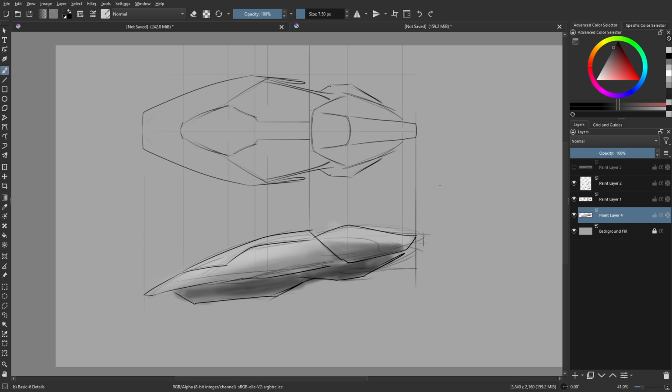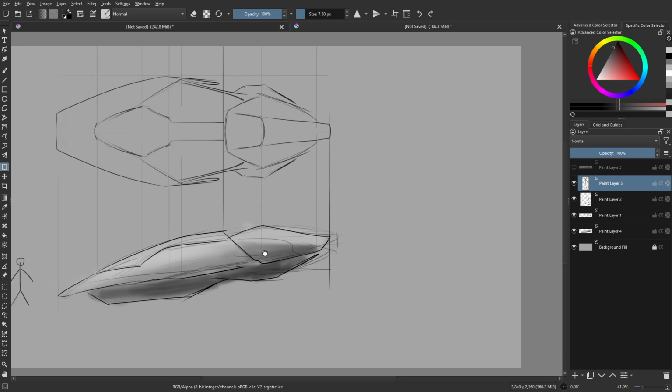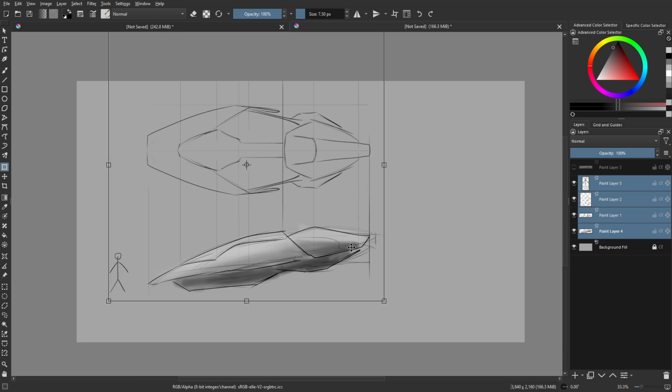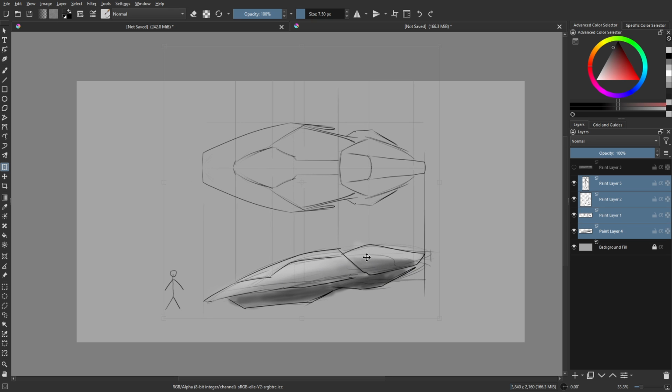So here's the thing. You do have to establish, do a new layer for it. You do have to establish the size of something. So a stick figure alone could work out quite well to establish the size of something, right? So you just do a little stick figure like so. And I'll show you how this works out here in a second, but you need a Control-T and scale it. Maybe it's like a little drone, so he's a little bit bigger. Maybe it's really big. Who knows? You can do something like this. All right. So this is all way off center. Let's move it over real quick, actually. A little bit. Okay.